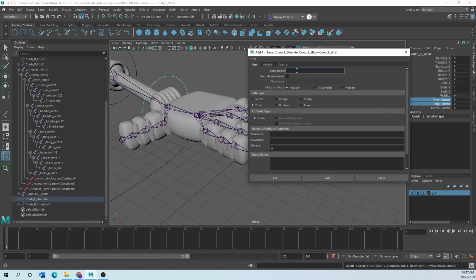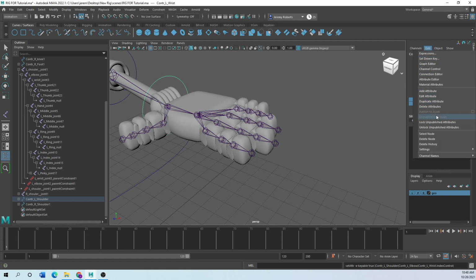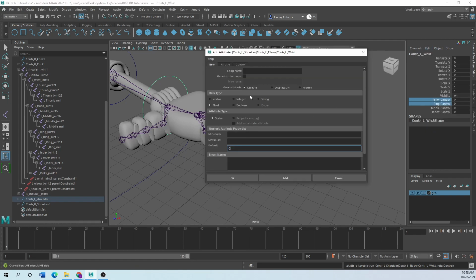I'm going to go ahead and add my other ones too while I got this box up. So the index control. Zero, 1. Oops. And I need to do another one for me old thumb there.